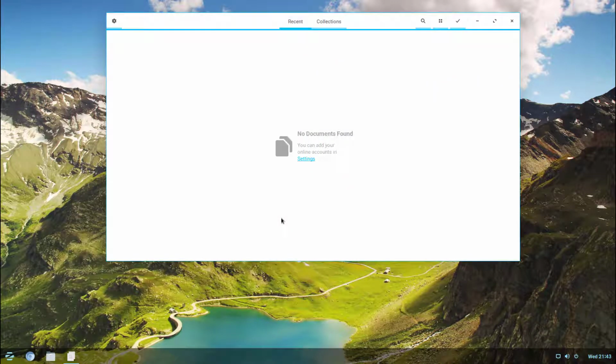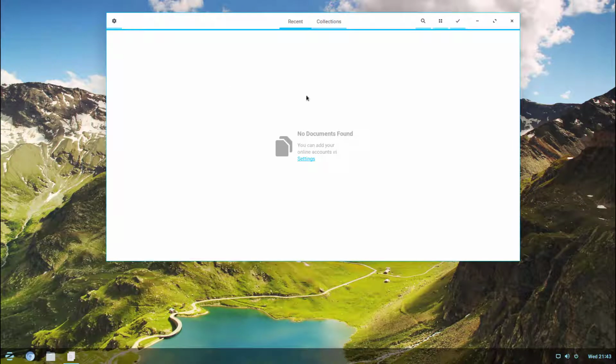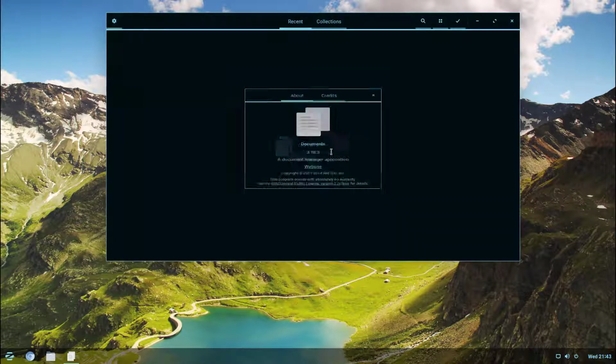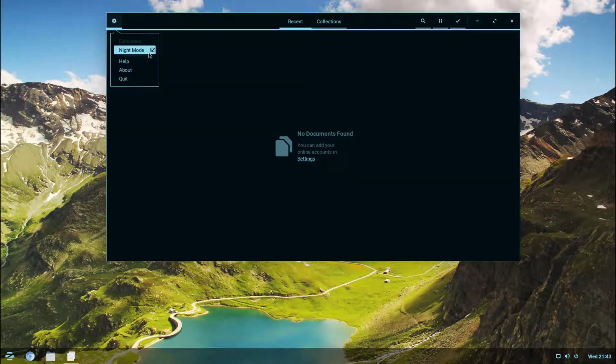Documents isn't a folder. Documents is actually, think of it as a cabinet for all the documents that you have in your system. In fact, when I go to recent here, let me just close this out here. When I actually open this up, you'll see that these are the documents I frequently use. This is a new system. I haven't installed or created any documents, so I don't particularly have anything in here to show you guys, but it does have some night mode features, and you can take a look at the version as well. Let me just switch this back here for a quick second.